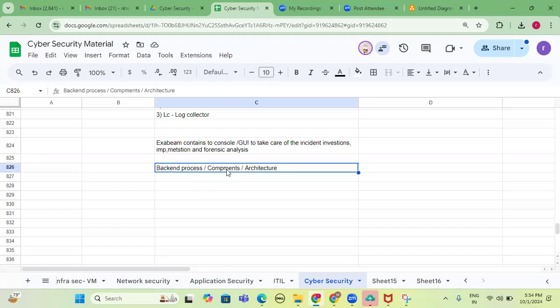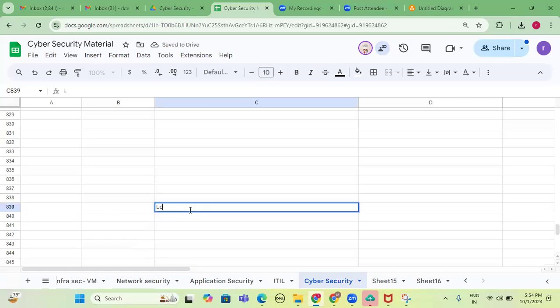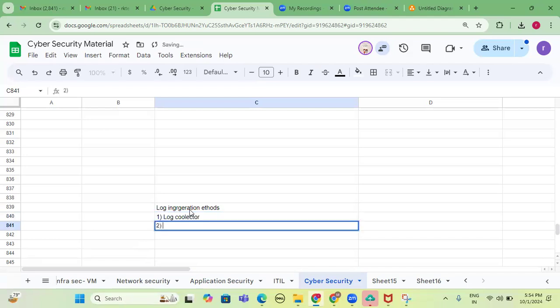So we'll go to additional log integration methods. What log integration methods does Exabeam support now? One is log collector. Second is cloud connector.